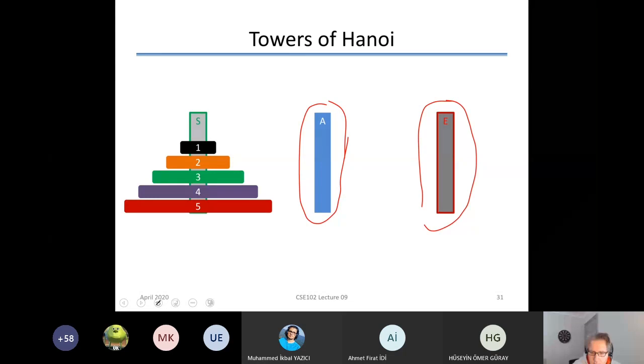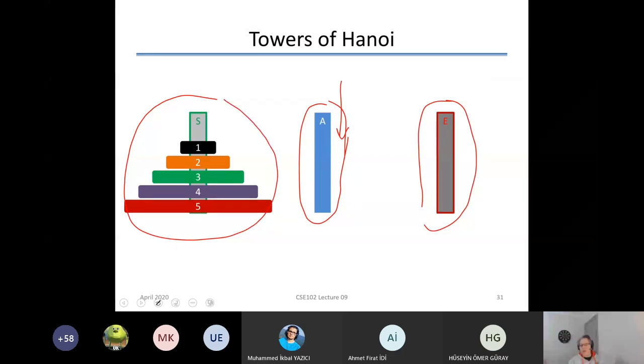And you have disks that you can put onto these pegs. Here I show you an example where there are 5 disks, and each of these disks is a different size. Size goes from larger to smaller. Okay, so the problem is a simple one.